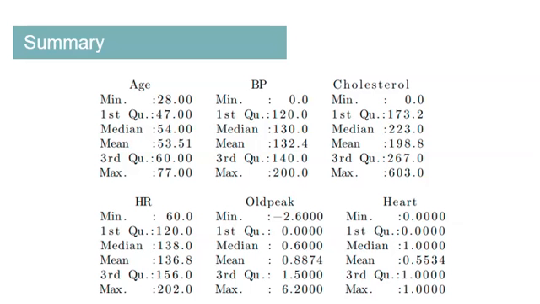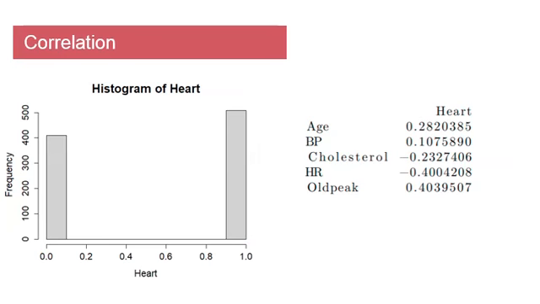So here I display a summary of the variable values to get a perspective regarding the distribution. Concerning heart, which is a variable that takes the value of 1 if there is a heart disease and 0 if it's normal, its mean is above 1/2, indicating that there were more people with a heart disease. Here, the histogram reinforces the fact that more people suffer a heart disease, and for a basic exploratory data analysis, let's have a view of the linear correlation of heart disease with the rest of the explanatory variables. Those that are more correlated with a heart disease are heart rate, negatively, and old peak, positively. The model will provide other relevant insights.